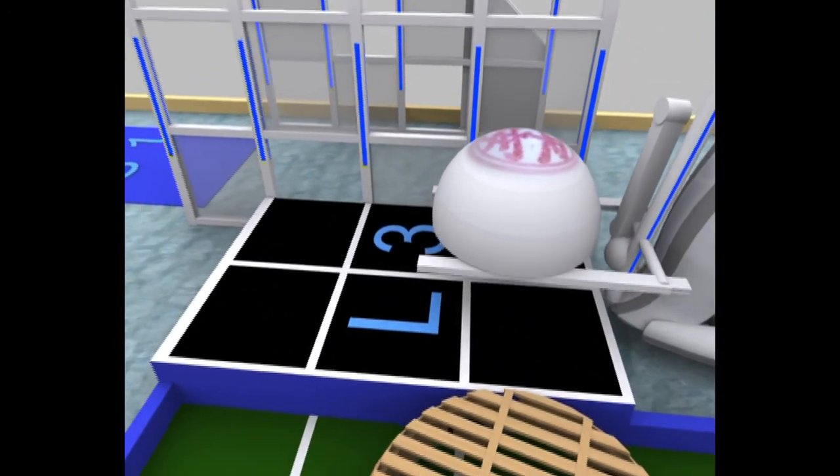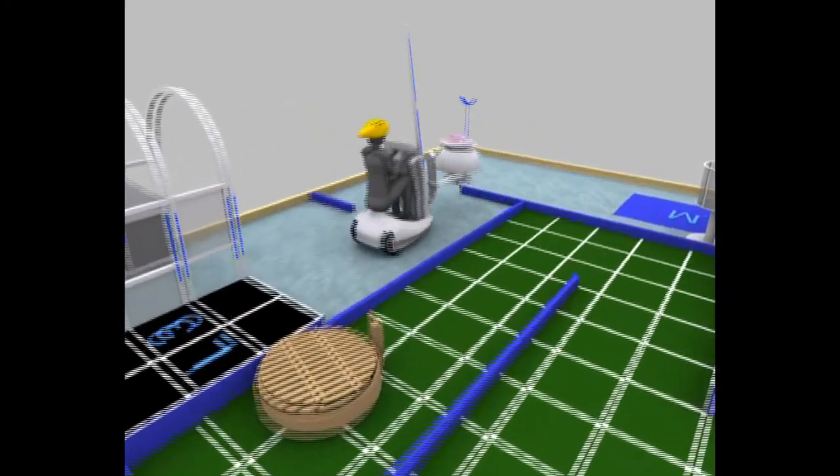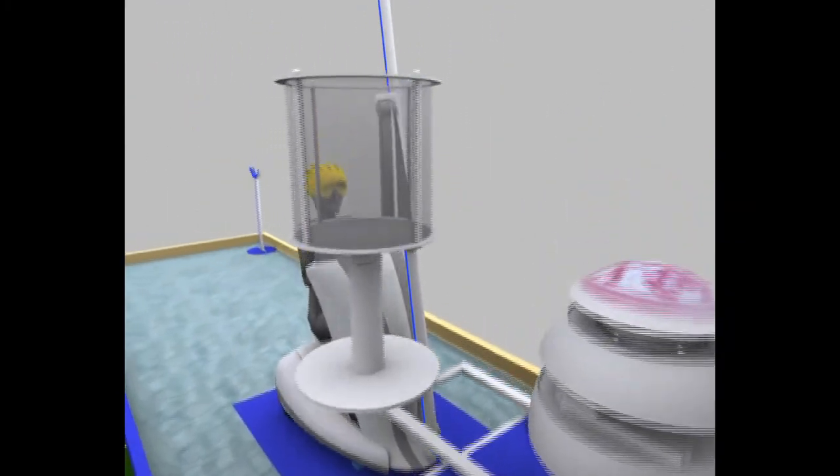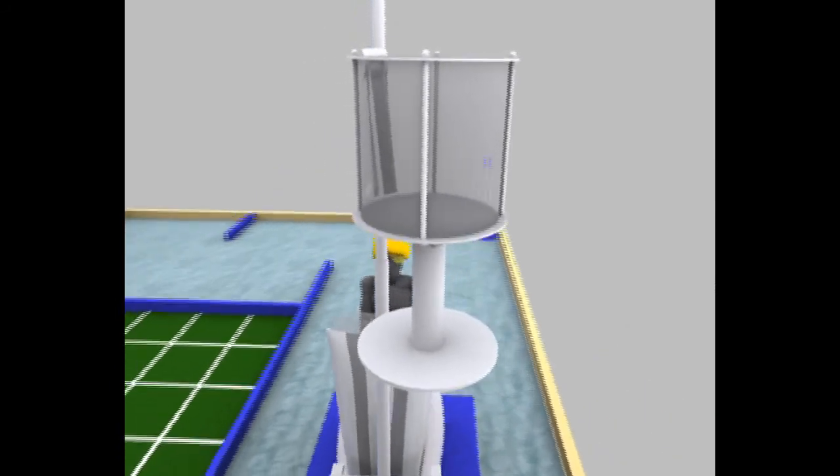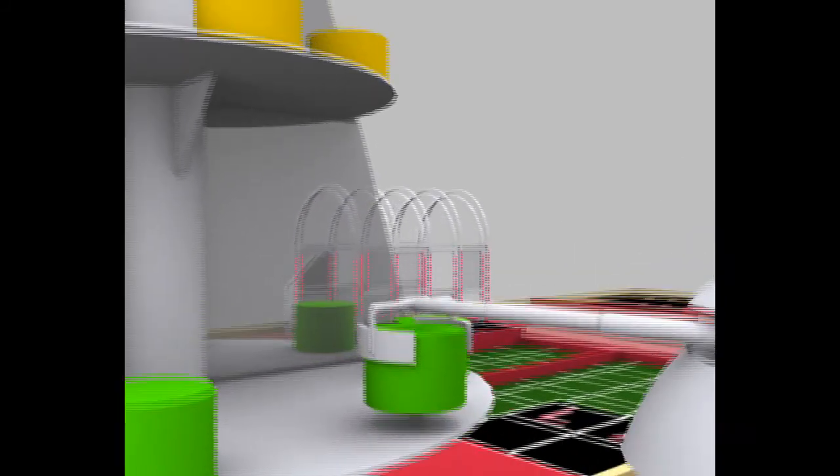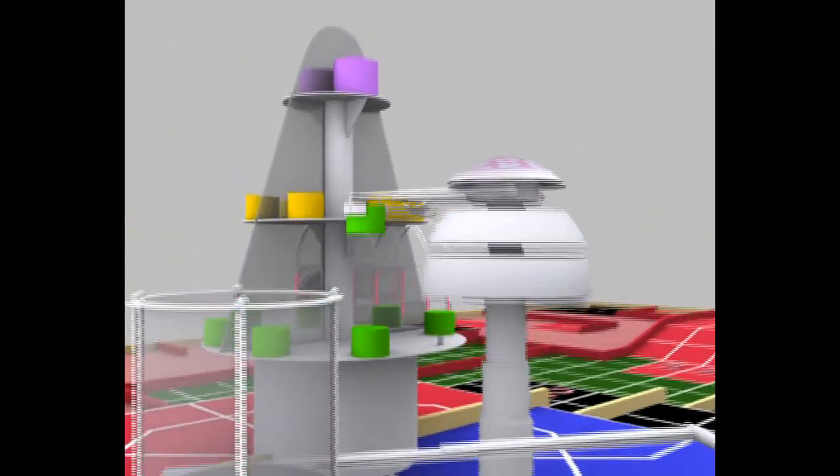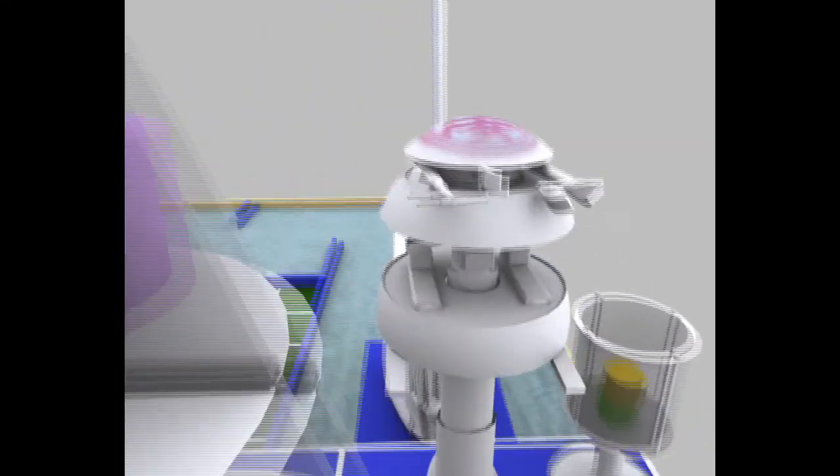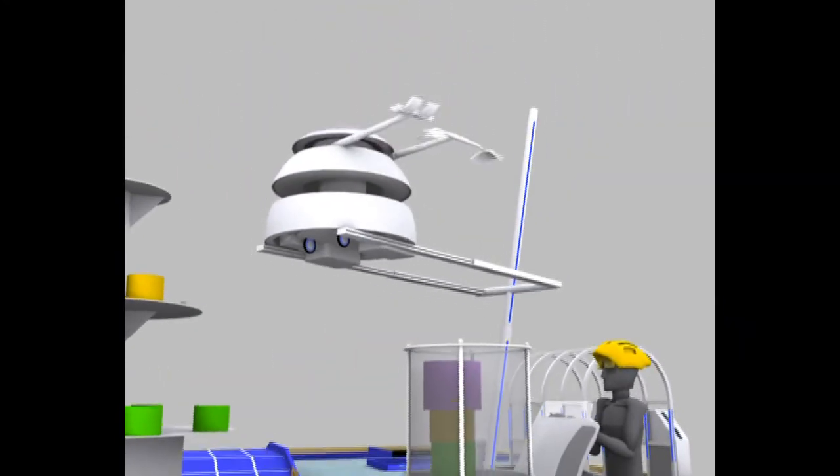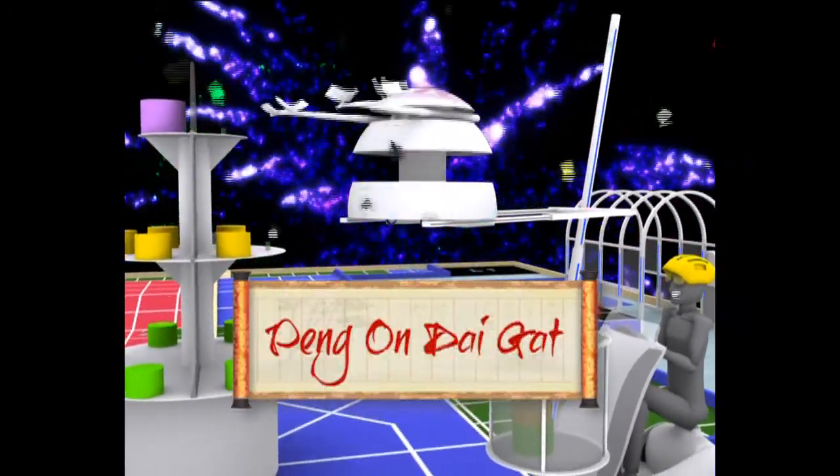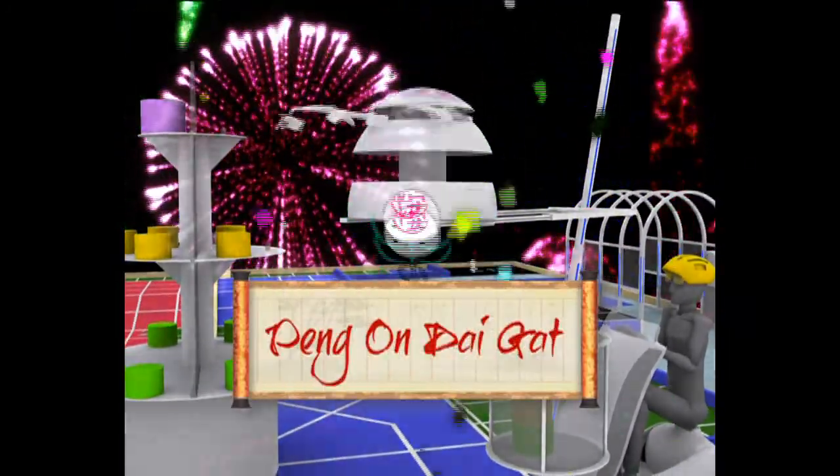The manual robot lifts up the collector robot and puts it on the island. Also, the manual robot has to put the basket in the basket area of the island. The collector robot earns points by collecting buns in the lowest and middle layers. The manual robot lifts up the collector robot to collect bun in the top layer. After successfully putting this bun in the basket, it achieves Peng On Daigat.